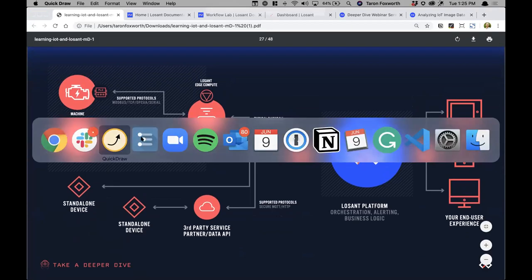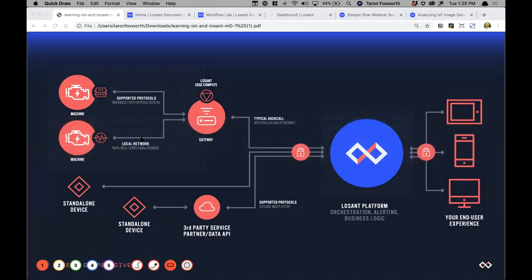Whenever I am engaging in a conversation about Losant or teaching Losant, and now starting today teaching IoT, I'm going to start with this graph. This is a really awesome way to understand, okay, once we identify where the data comes from, this helps me find the path to getting that data to the cloud. And just because we know IoT reflects Losant, the story is very similar to how data gets to Losant as well. The easiest to comprehend is the standalone device.